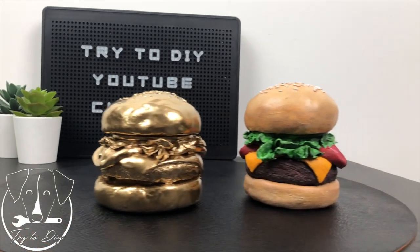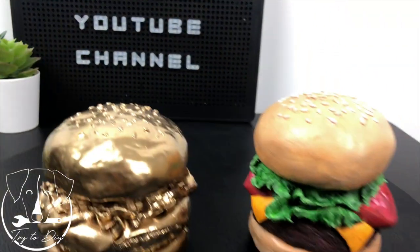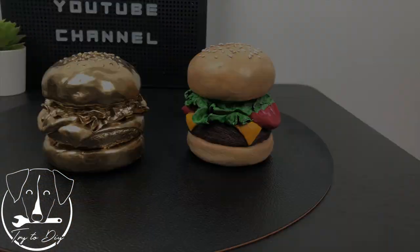Today we're gonna do those cheeseburger hidden storage. You heard me right, those are hidden storage. I will show you that later on in the video.